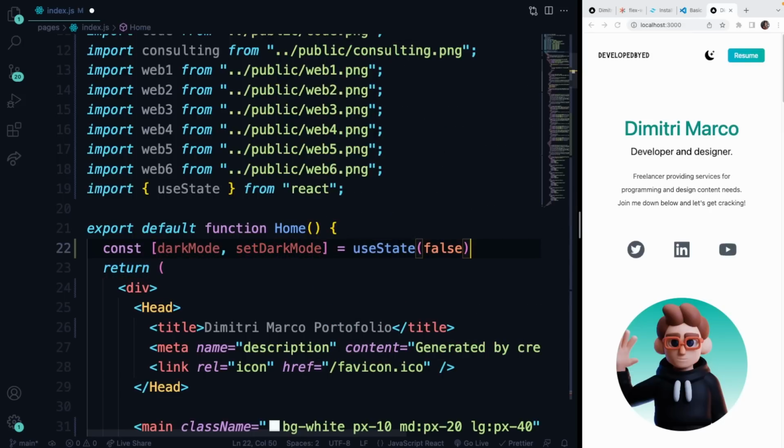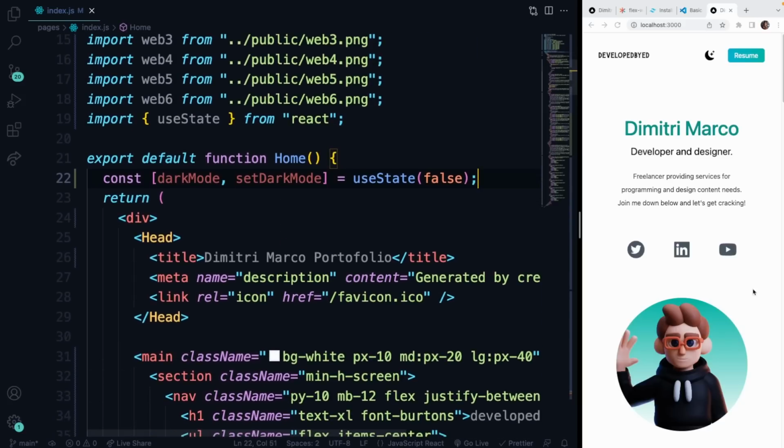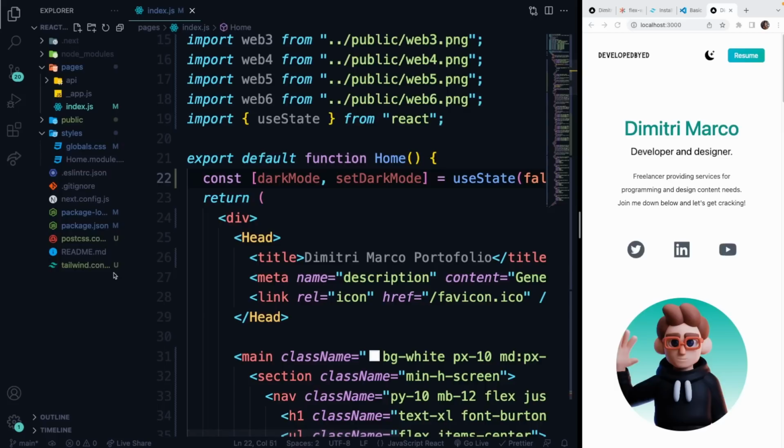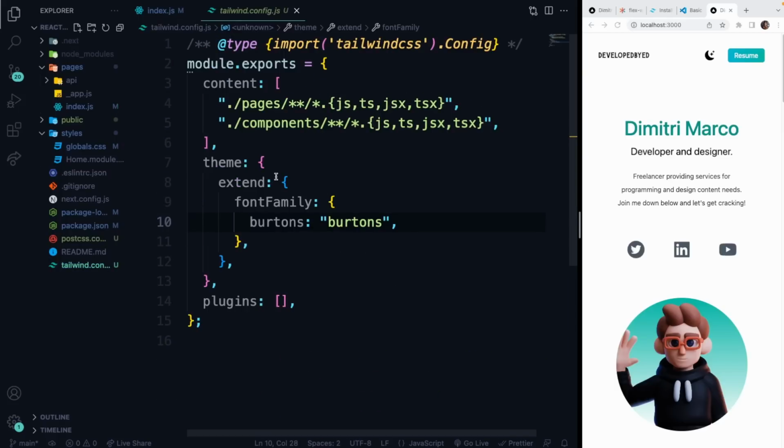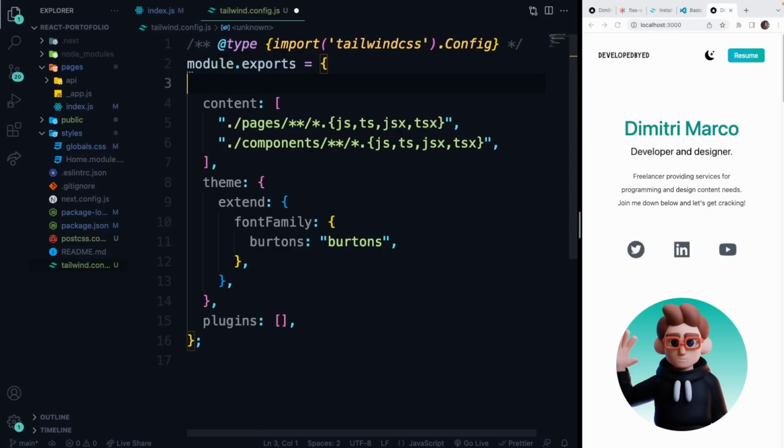useState false. Now by default, the way it works in Tailwind is it's going to check the system preferences in the Chrome browser. So it's going to switch according to that. So if you have it on dark mode, it's going to switch to dark mode. But what we want to do is a toggle here. So for that, we need to change something in the Tailwind config file. It's really simple. You just need to go here, in the module exports, and say, hey, I want to be able to do dark mode based on a class. All right, so I can switch it with a class.